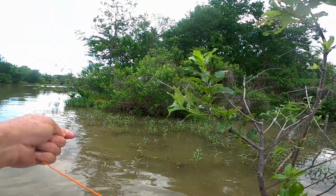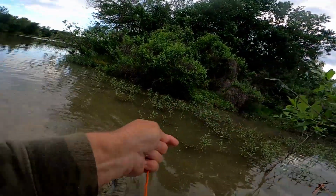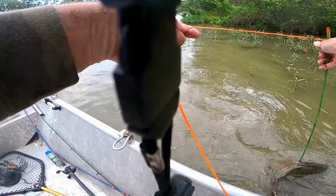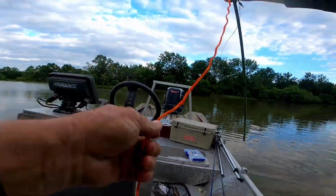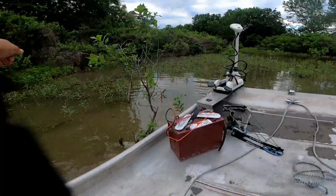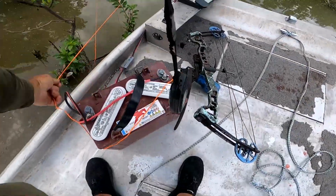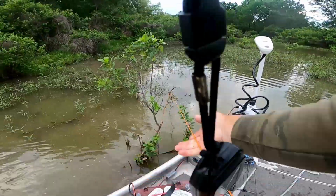Okay, come here, buddy. Oh, get that off of there. That's great for filming. Gently, gently, gently, so I don't pull the barbs out. Oh, like in the boat. All right, now let's see if we can retrieve this arrow all the way back through this jungle.